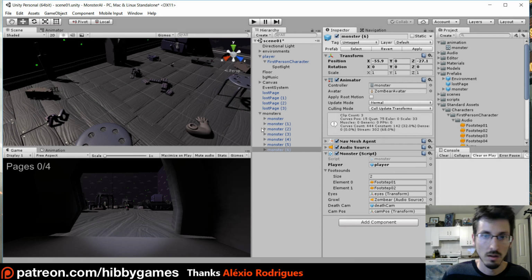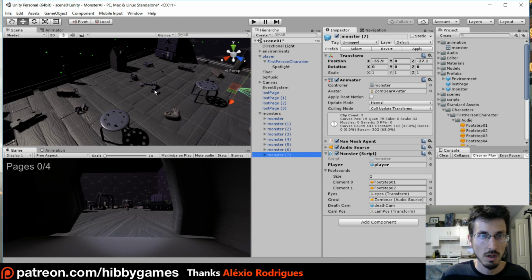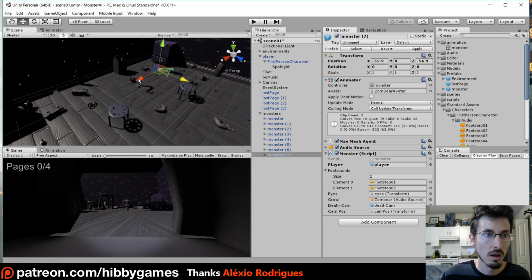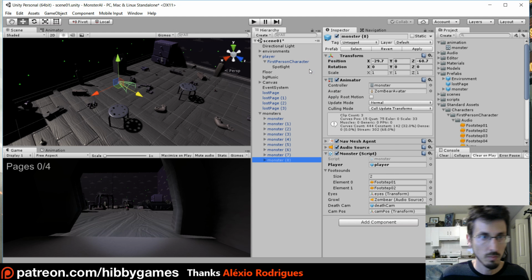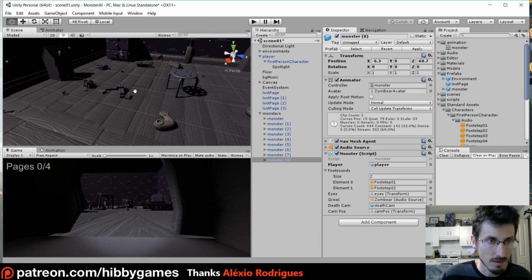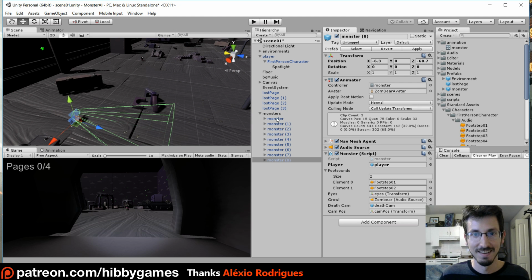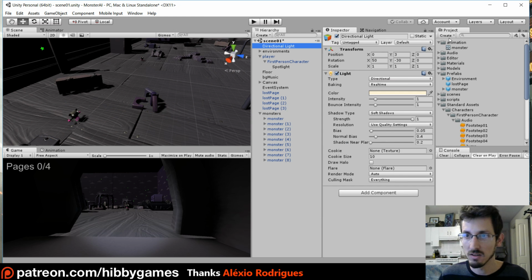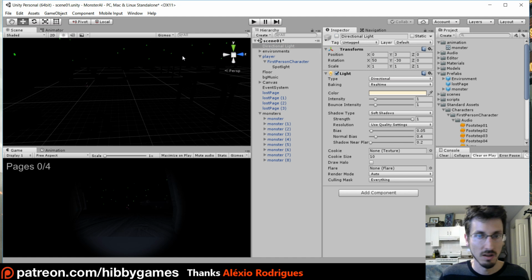And duplicate. And duplicate. So good luck getting through this level. And I'm just going to turn that directional light back off again. So now we got a crap ton of monsters.